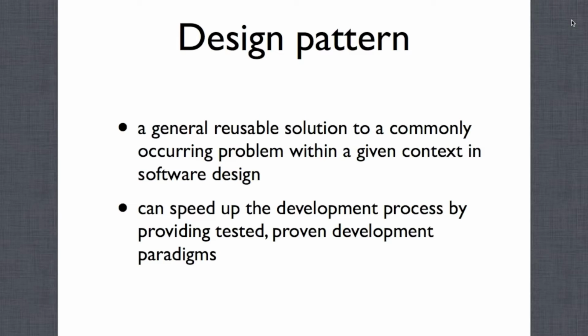So when we talk about problems in software engineering, it's the same idea. It's some task, some area of work to be done. Following a good design pattern and choosing a good design pattern in the first place can speed up the development process by providing tested, proven development paradigms.